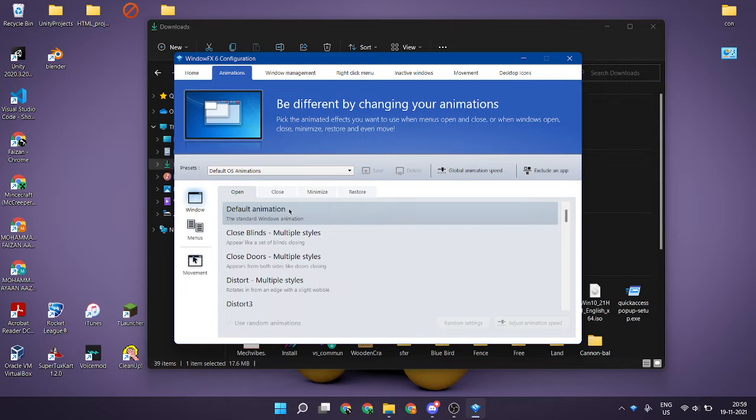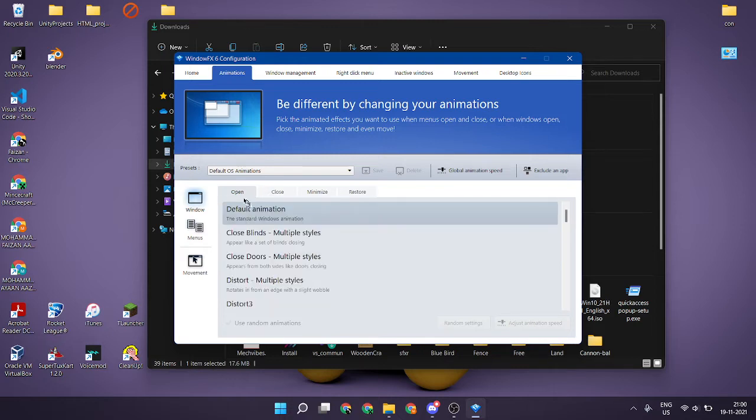Here you can change the animation of when a window opens, what animation it's going to play, and when the window closes, what animation the window does, and minimize and restore, all of that stuff. So let's start. You can see here I'm in the open tab and the window section.